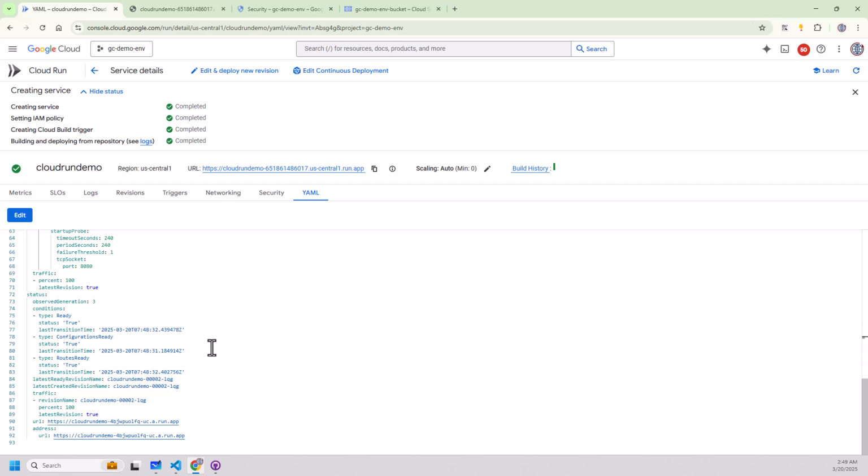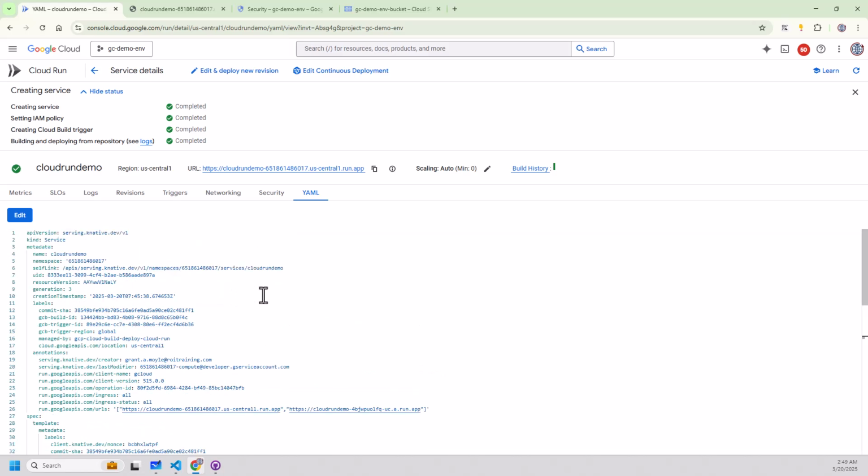The GitHub is going to Cloud Build. So Cloud Build is pulling the code in from GitHub when it gets notified that something's changed at Git. It's building the container. It's putting the container into Artifact Registry, and then Cloud Run is pulling it from Artifact Registry. So the YAML won't have anything about that upstream.